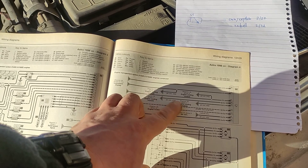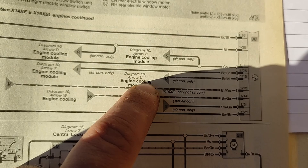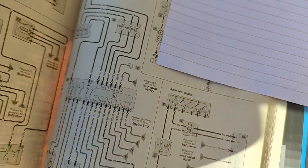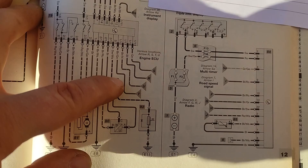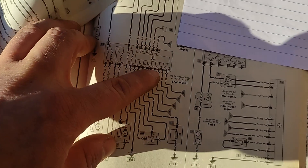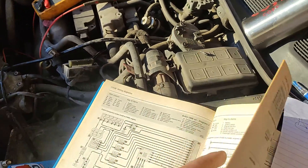The car has air conditioning, so they're all valid because here it says air conditioning only. We have 4 wires that go from prefix 1 to the module itself. This is the module, and these are the 4 cables that go to prefix 1. We need to find 4 cables on plug number 1 from the computer going to the 4 cables on plug number 1 on the module. If these are okay, the problem is either with the module - which I already tried another one - or with the computer itself.